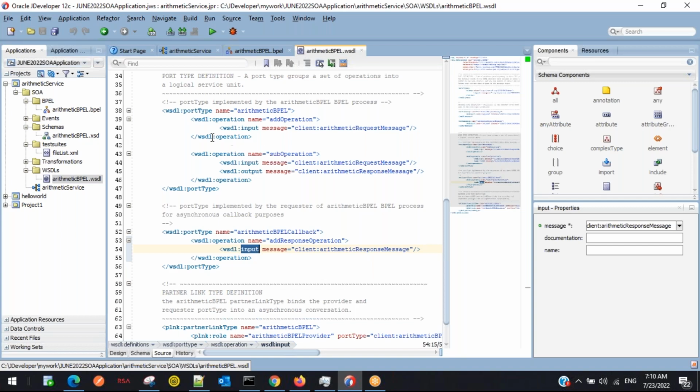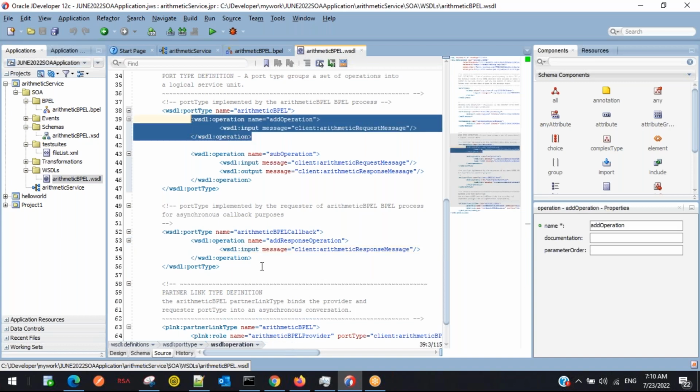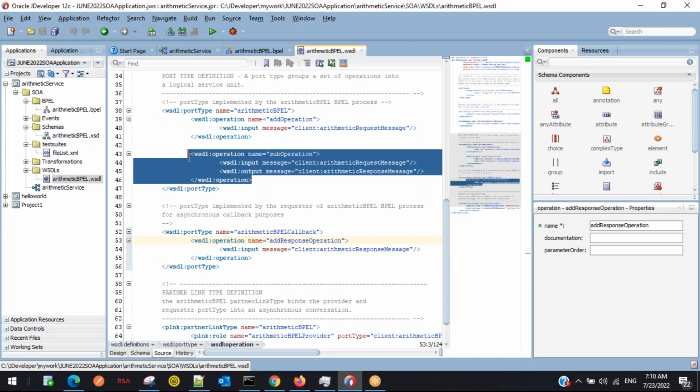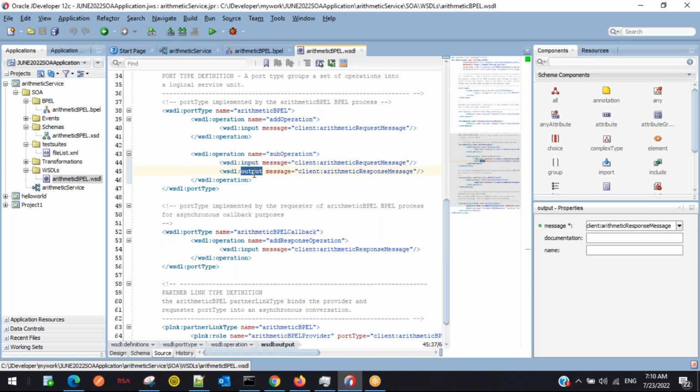Here in our example, we took addition as an asynchronous template, so it has two physical operations and logically only one operation. But for subtraction, we have only one physical operation and one logical operation, and here input and output are configured.